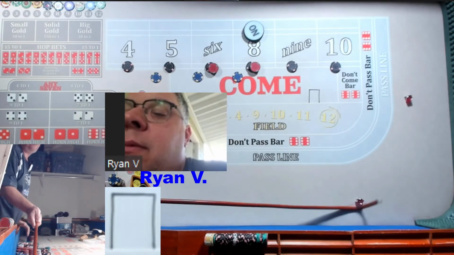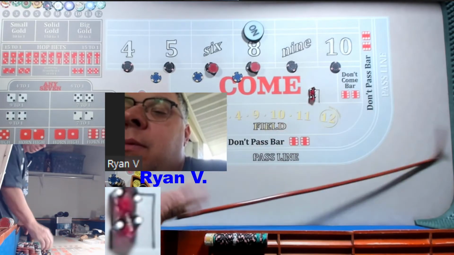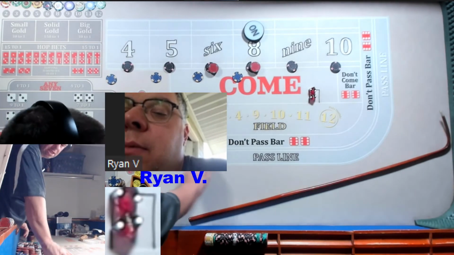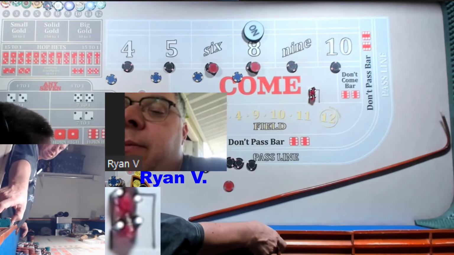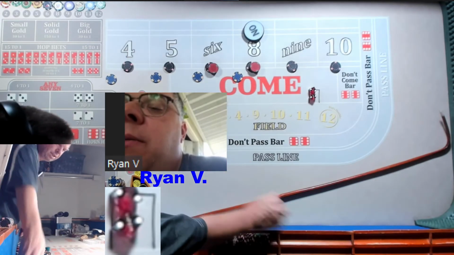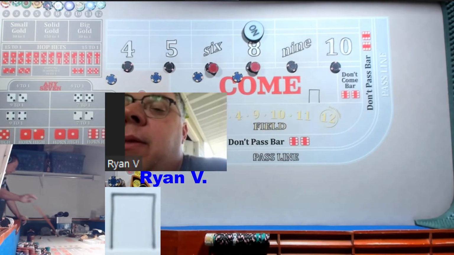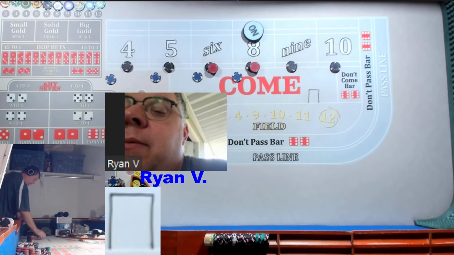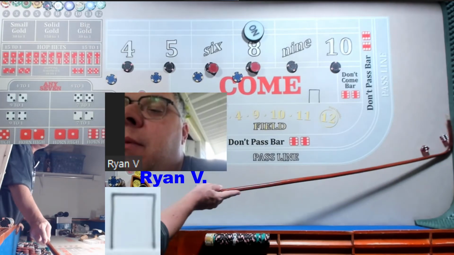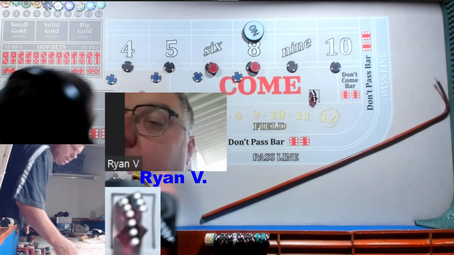We got a hot four. Mark it. 400. You owe me $10. Yep. Yep, 400 in the rack, good to go. We got a 9, 280. Yep, 280 in the rack, good to go.